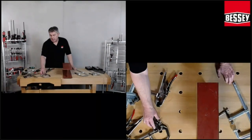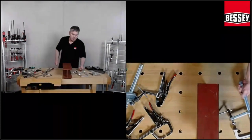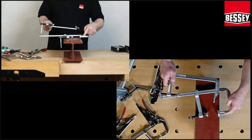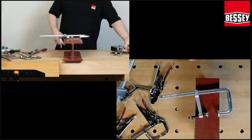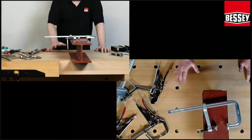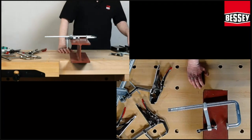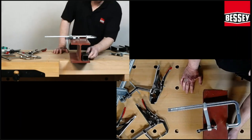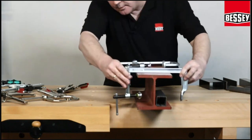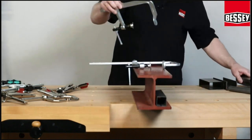Now I talk about other clamps — special clamps. We have a U-clamp, claw clamp, and grip plier. I begin with the U-clamp. The U-clamp looks like this — it's a different clamp from the normal all-steel clamp, with a U-form. The special feature is for when you are repairing or building truck trailers with very big double T-beams or other metals, and you need to fix another pipe inside the double T-beam. With a normal clamp you need other pieces of metal or a collar, which is not comfortable.